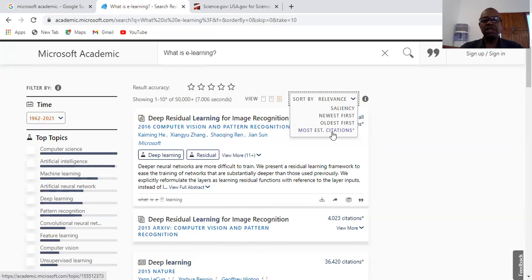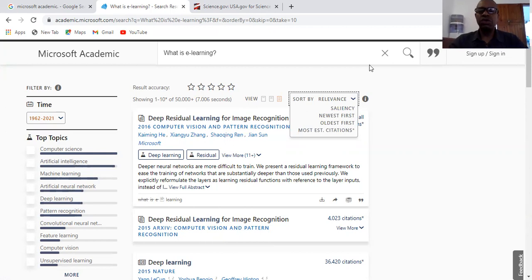It can also arrange it in terms of oldest first. It depends on what you are searching for. Then you can also sort by most established citations. Those that are mostly cited, you can sort them that way.